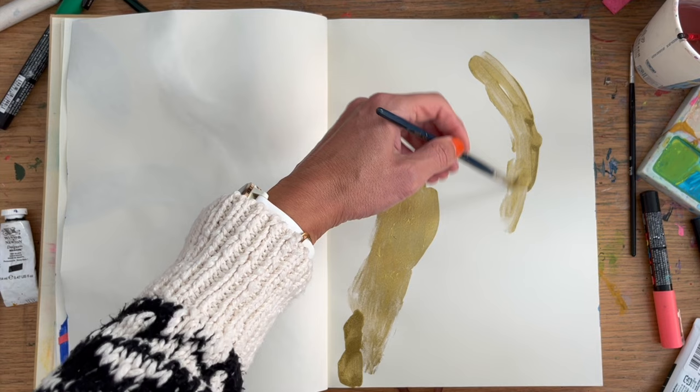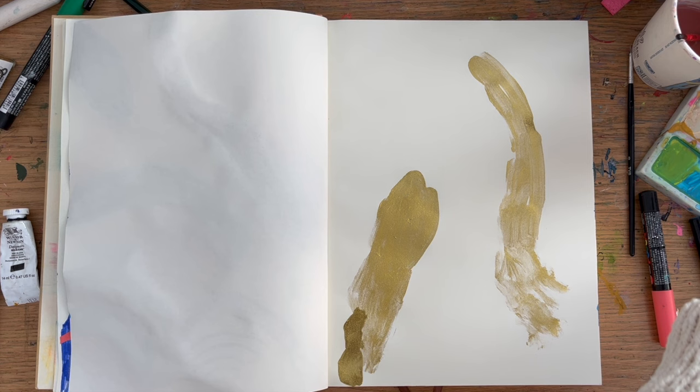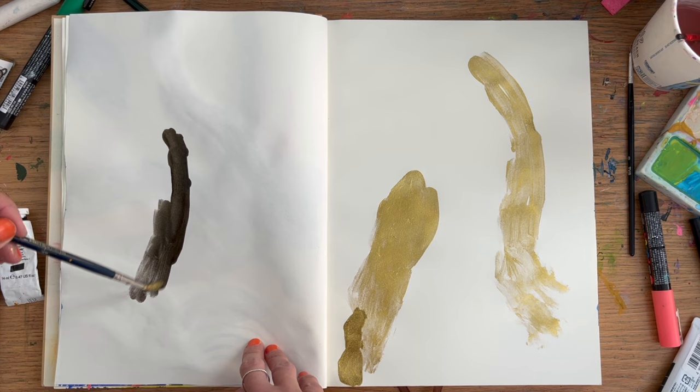Okay, I've lost my train of thought. So collage: before I put the gold down, sometimes, however experienced we are, however cheap our paper, that whole having a white page can be, some days, not all the time, a joy, but some days it's a little bit overwhelming. Slap in a little bit of collage and then it's not a totally blank page anymore, and you have to respond to that piece of collage.